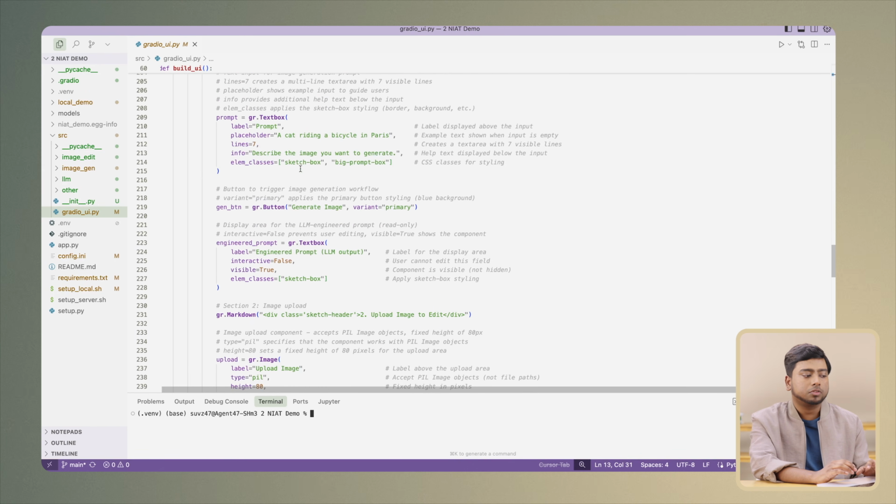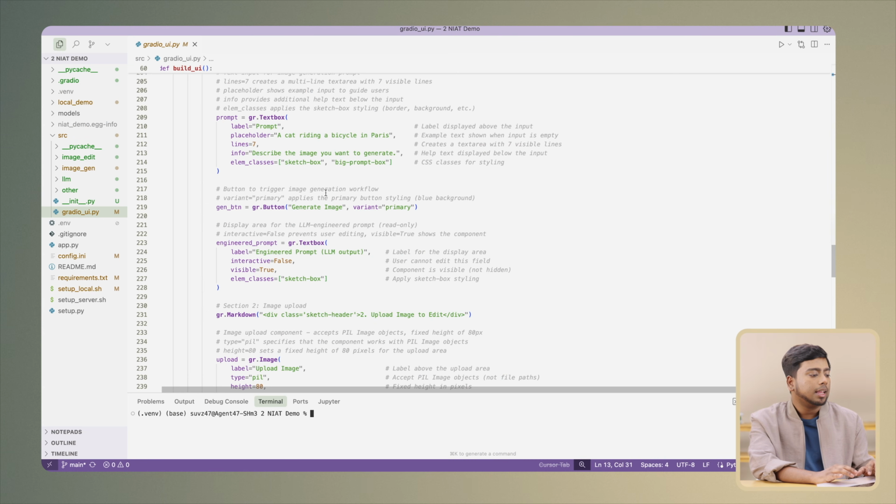We have a text box with a placeholder. So for example, I want to generate an image. For this image, I want to give the user some example. Someone who's using the user interface for the first time, they want to create an image, but they are unable to think of what they should create. They would get an instant idea from the placeholder, which has an example written inside it.